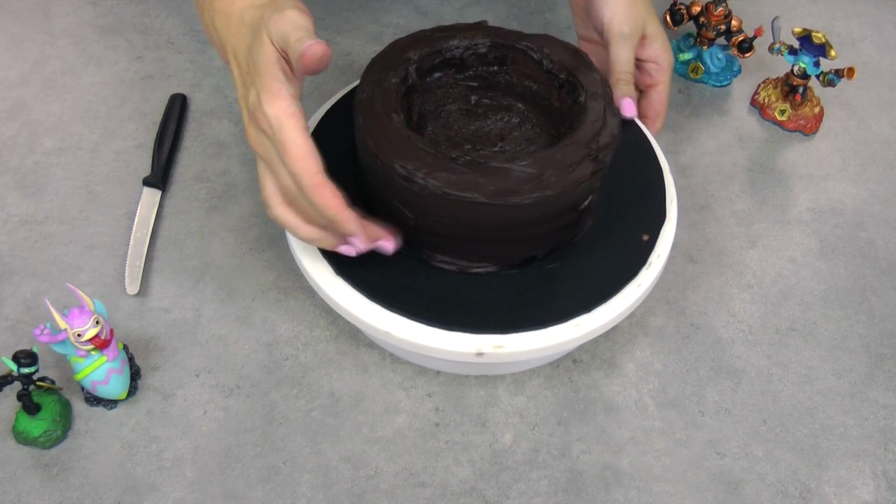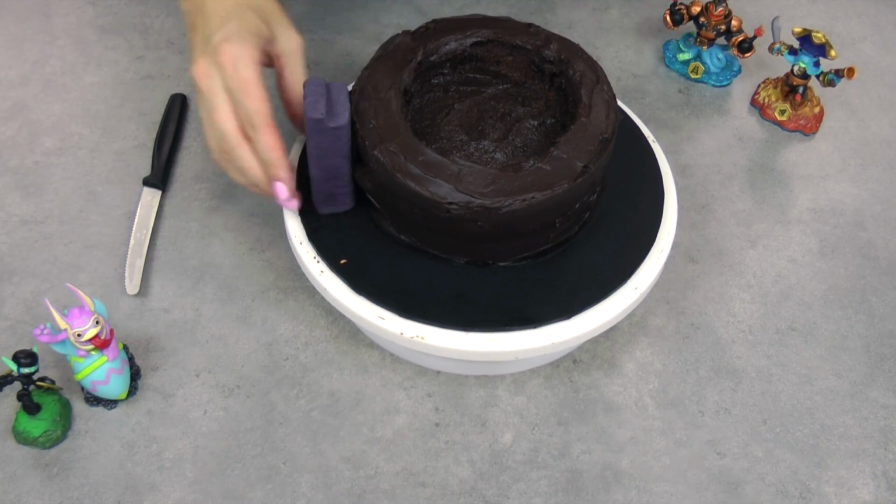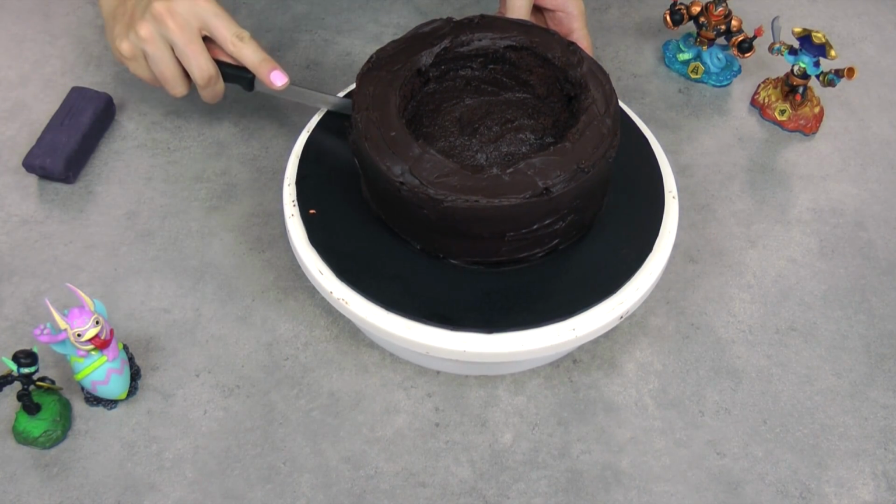Now that your cake's pretty well set, it's going to be a lot easier to work with. So take one of your little portal turrets and your knife, and you just want to make a little indentation on either side of the turret so you know what size to cut.